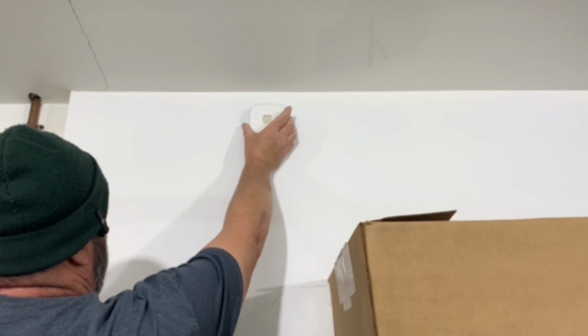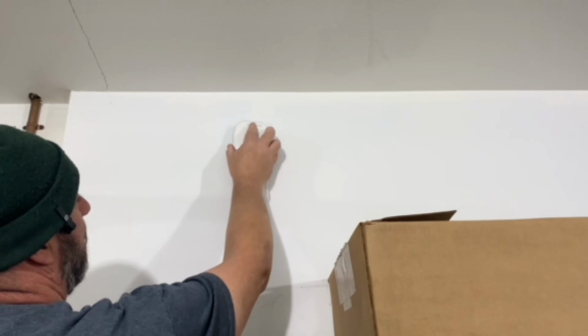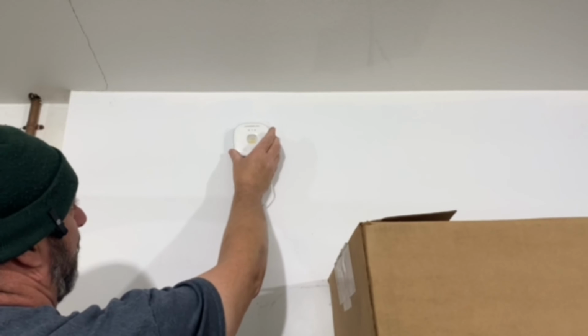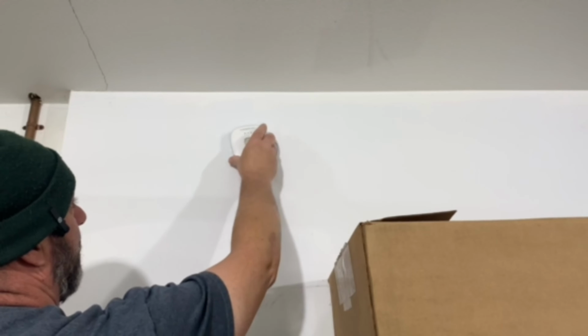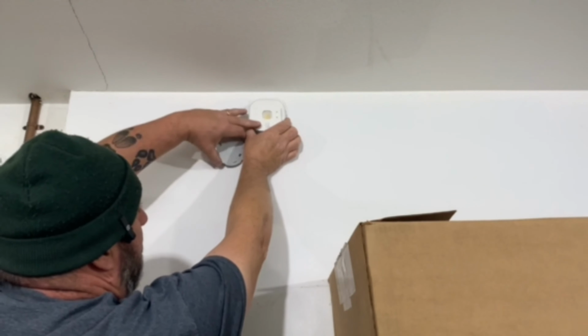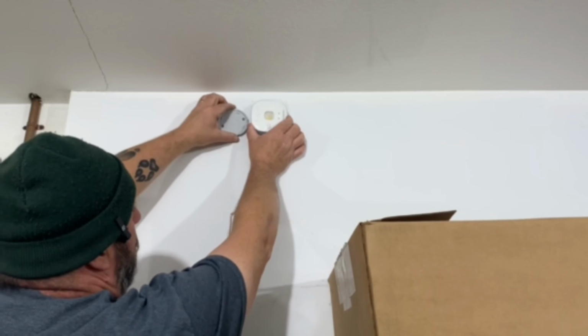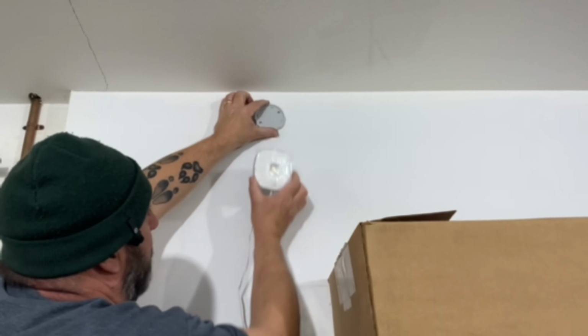So here's where I'm going to mount my hub. Now, it does not have to be mounted with the logo in any specific direction because this does not matter. So I'm actually going to turn it on its side so I'm not putting any undue stresses on the cord, which is going to hang down here. So I'm going to go ahead and mount my hub right here.